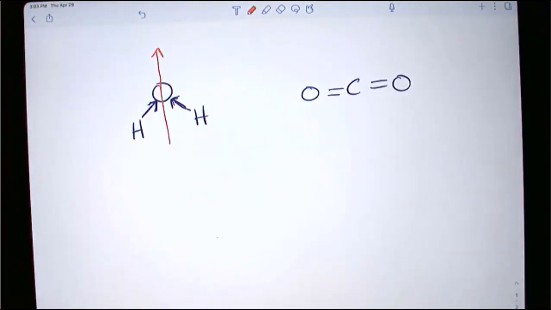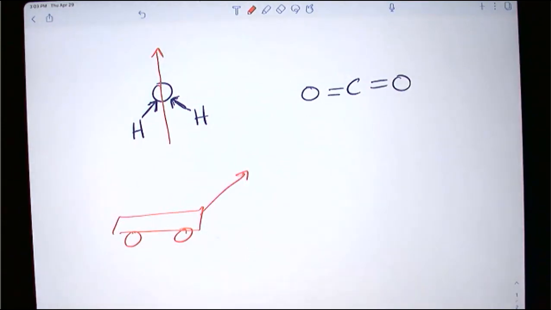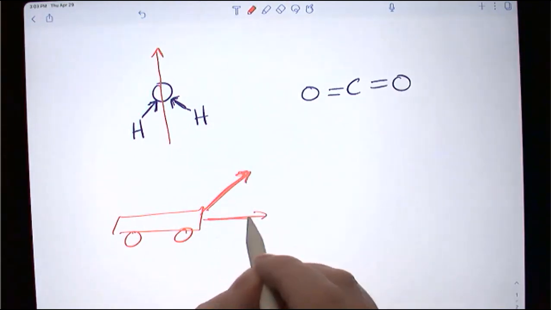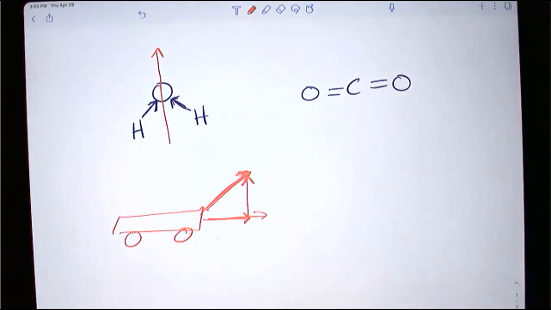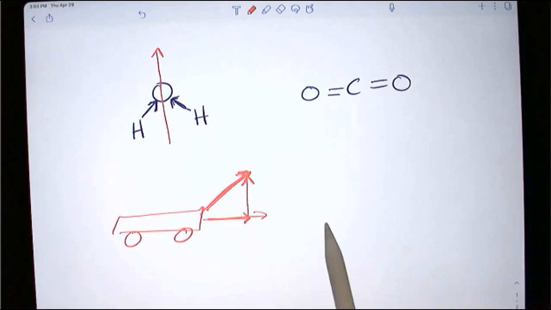Okay? Sort of like if you have a wagon and you're pulling at that direction on the handle of the wagon, does the wagon move? Yeah, it moves this way, doesn't it? Right? Even though you're pulling up at an angle. For those who've studied vectors, you know that when you pull up like that at an angle, there's a horizontal component to what you're doing, and there's a vertical component to what you're doing, right? The vertical component isn't big enough to lift the wagon up. The wagon weighs too much. But the horizontal component pulls the wagon horizontally.